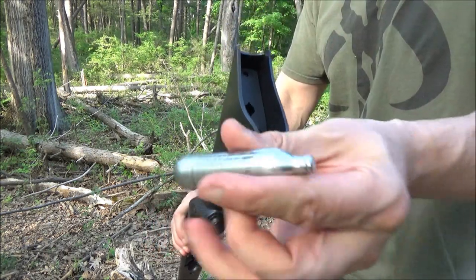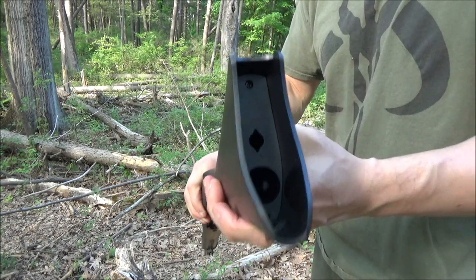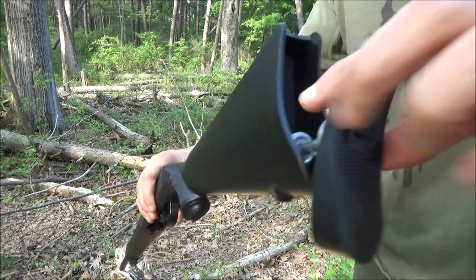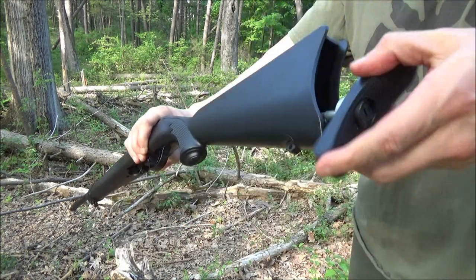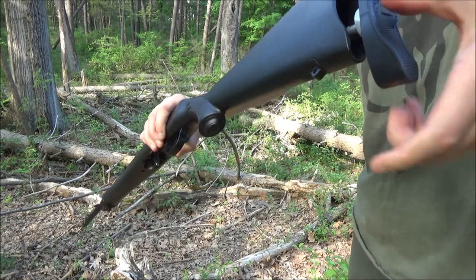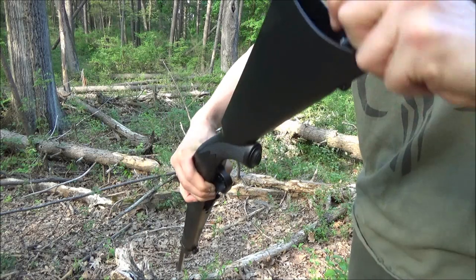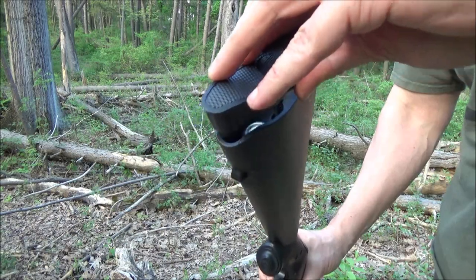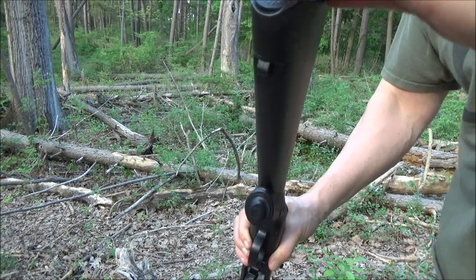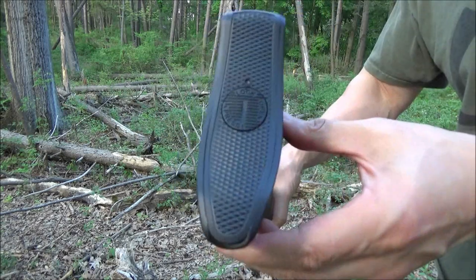To install them, the first one is tip first, the second one is the opposite. That comes with that tool to pierce them. You'll hear them be pierced. That tool is connected to the butt pad, and then when you pierce the CO2s, you just put that back on, and there is a circular switch that is a lock. So you lock that in.